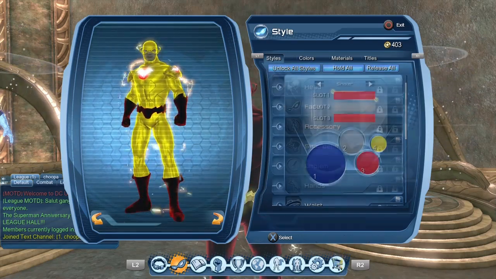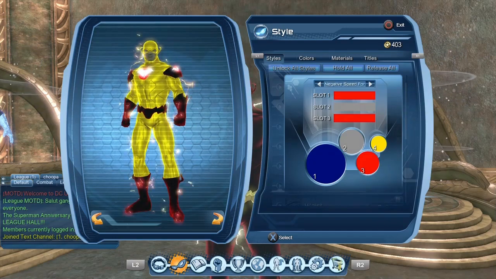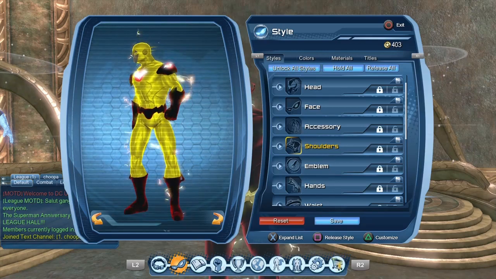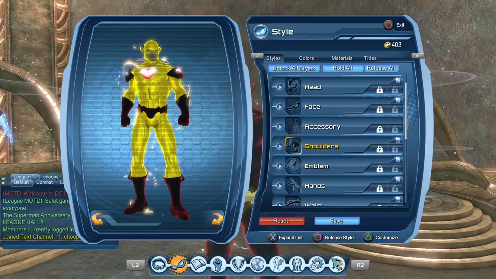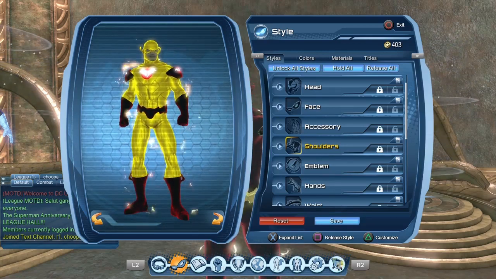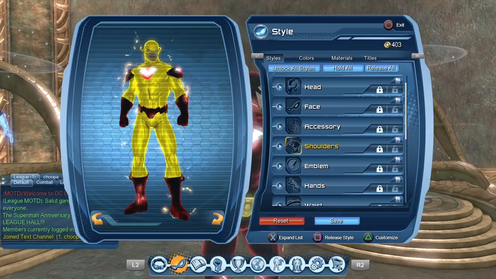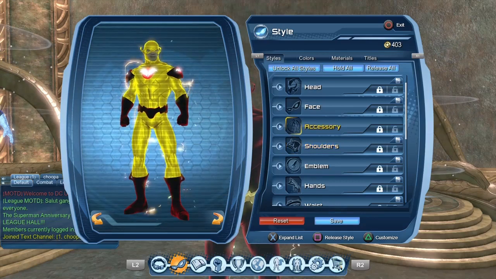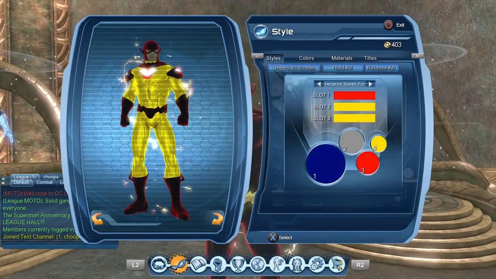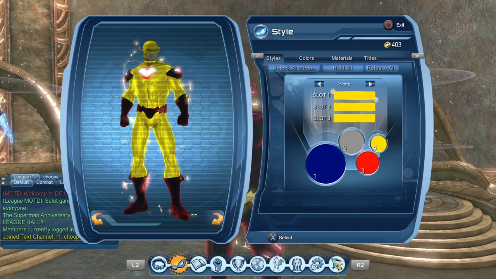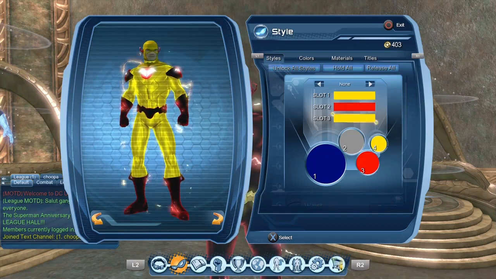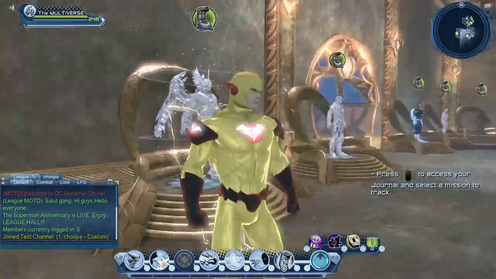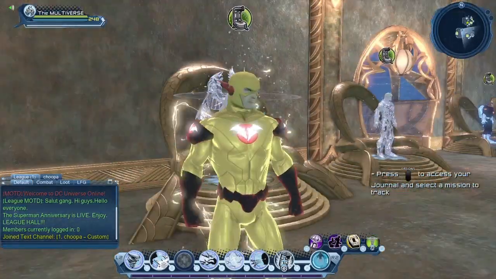For the shoulders, let's go with... There we go. So basically, once we've selected our three materials that we want to be able to use, then for each piece of gear, we can decide which material we're going to use. Although we don't have to use a material. If we decide not to, we could decide no material for him and just go something like that. But there's a bit of clipping, so I would go for the material, but it doesn't matter.